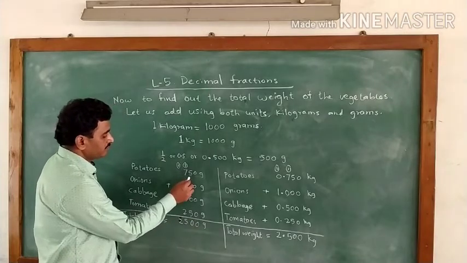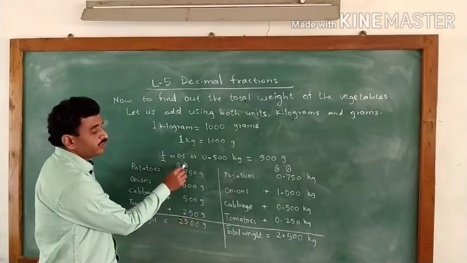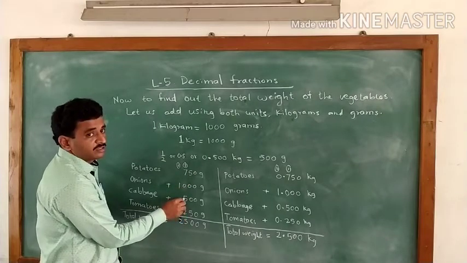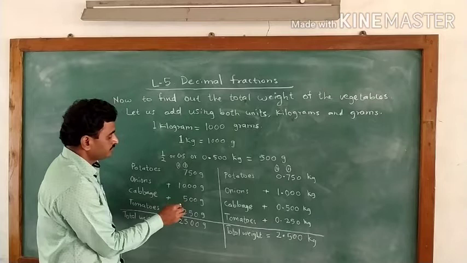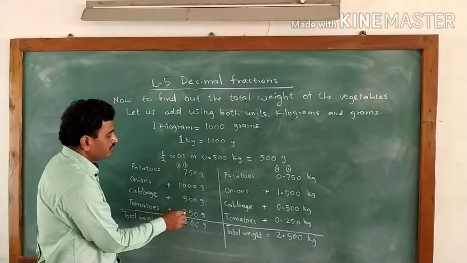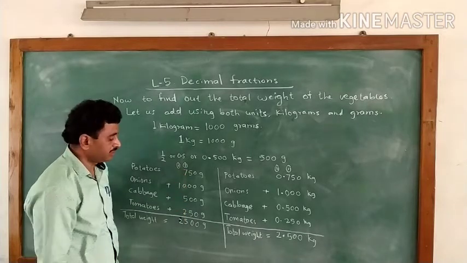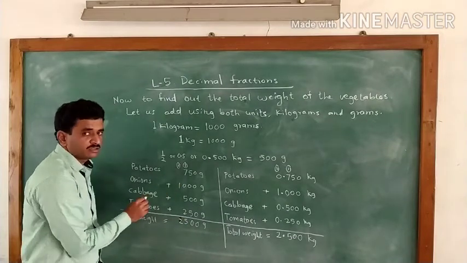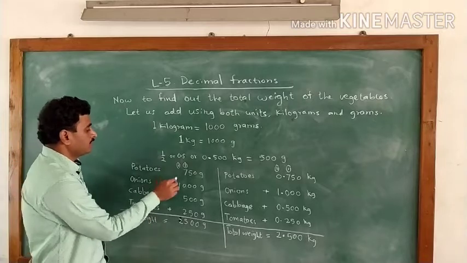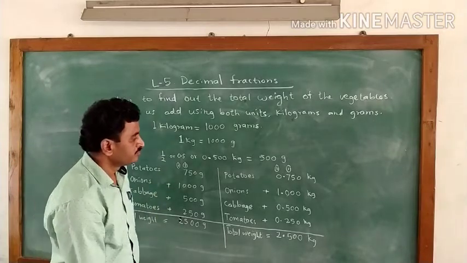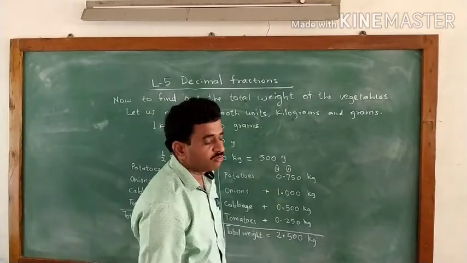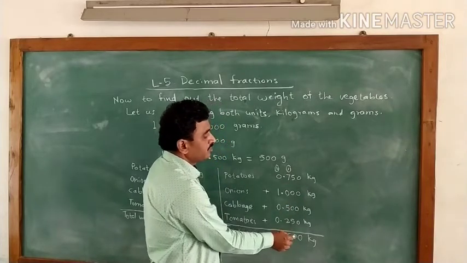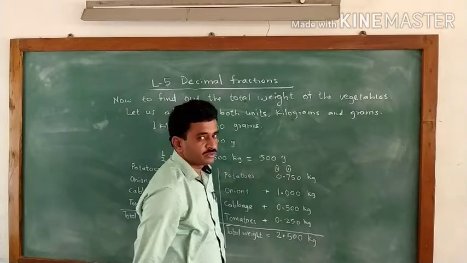0, 5 plus 5 is 10. 1 will be the carry. 7 plus 5 is 12, 13, 14, and this one carry is 15. So 5 we will write here. 1 we will write as a carry. 1 plus 1 becomes 2. In the same way we will do the addition over here. 0 0 0. 5 plus 5 is 10. 0 we are writing here. 1 we are writing at the top.